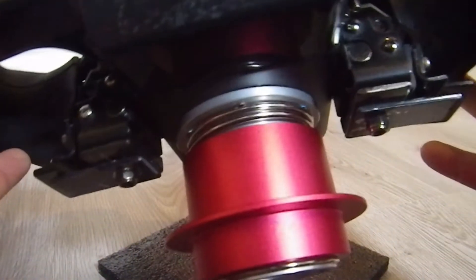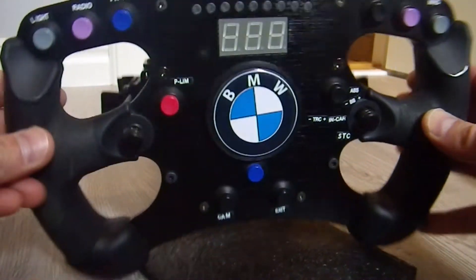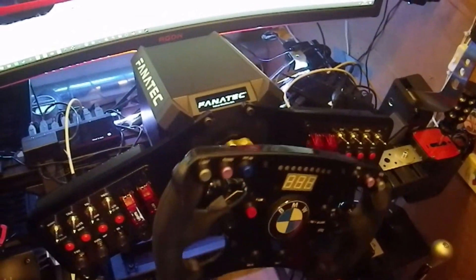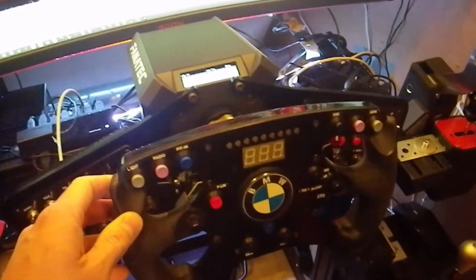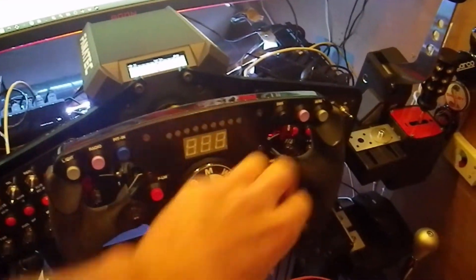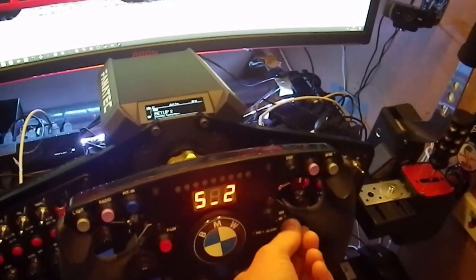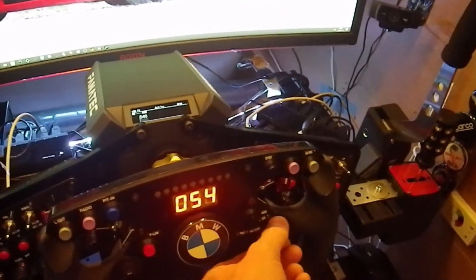This was a really easy repair. I don't think it took me more than half an hour to fix this — a really fast and easy fix. I'll put it on my DD1 here and check that it works. Everything's fine, works again. Really glad Fanatec could help by just sending the main cable so I could fix this myself without having to pay for an expensive repair. My Formula Black now works again.